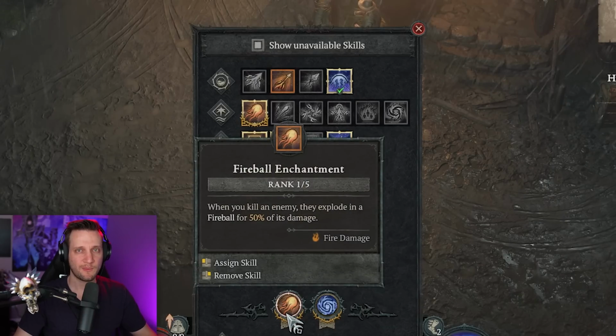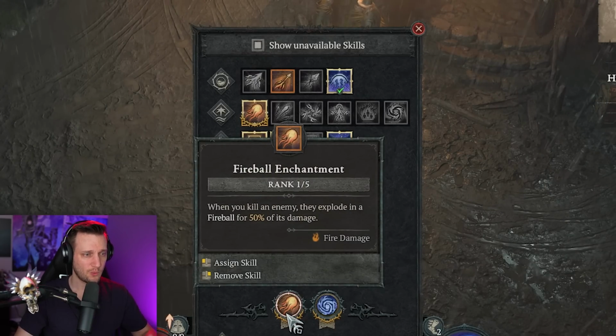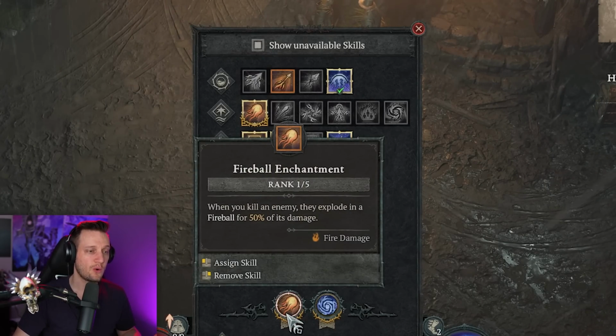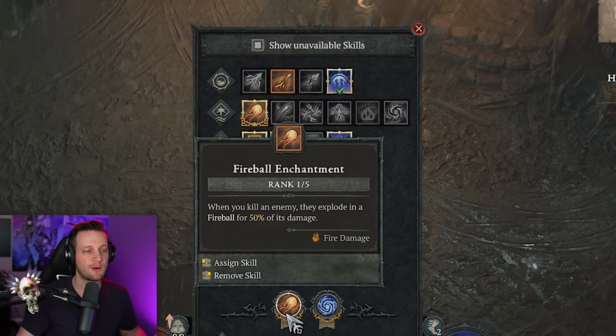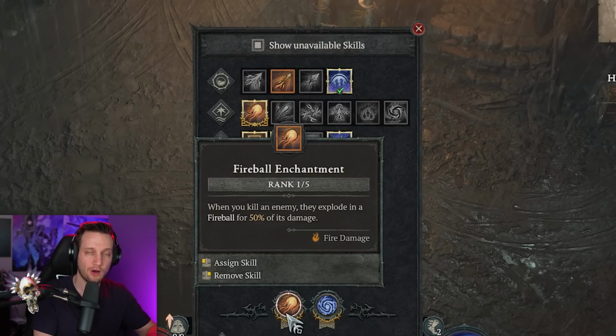All right, next up, let's talk about our enchants that we're going to be taking. So what we're going to do is use Fireball for most of the game. Well, for the first half or more of the game, you're going to use Fireball. This is going to feel great for clearing overworld content.